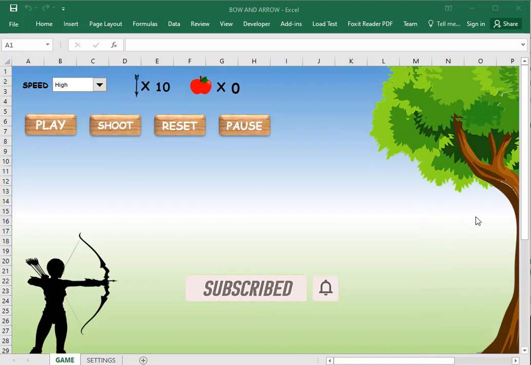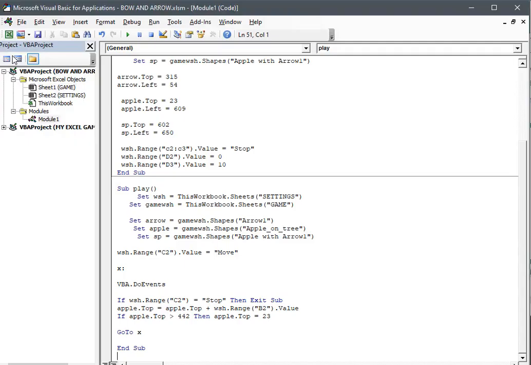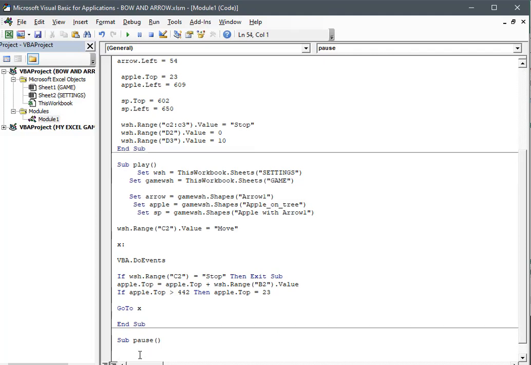Now the next thing we are going to do is to create a macro for the pause. So let's go to our developer and then create a macro for that. So we're going to create Sub pause, then hit enter.